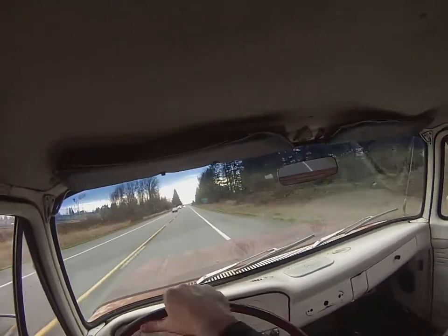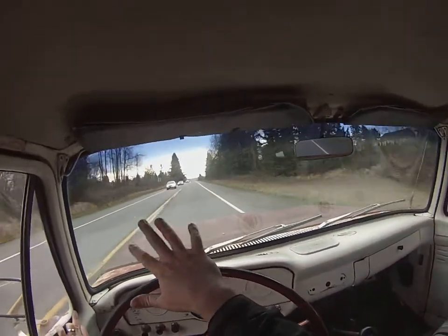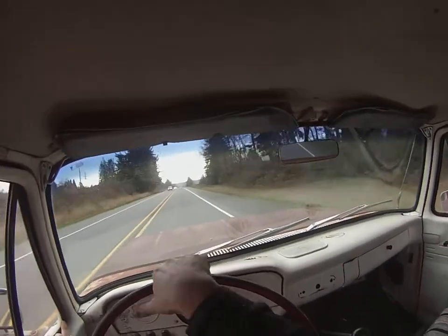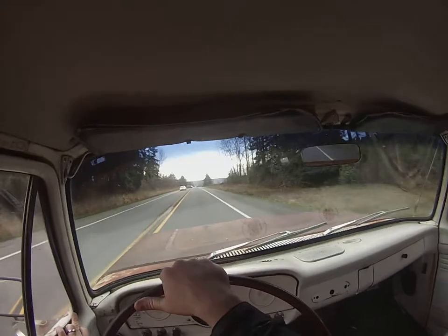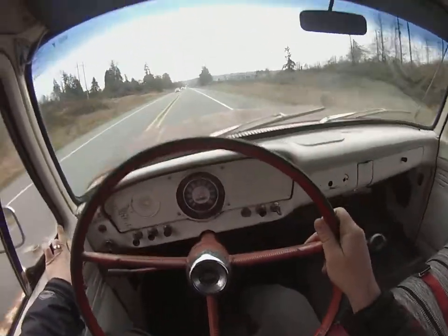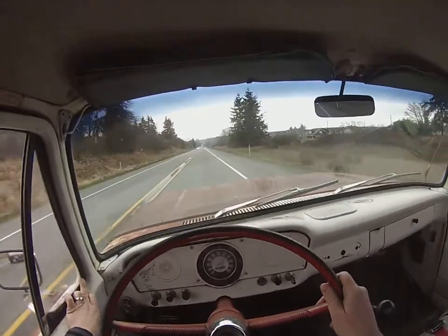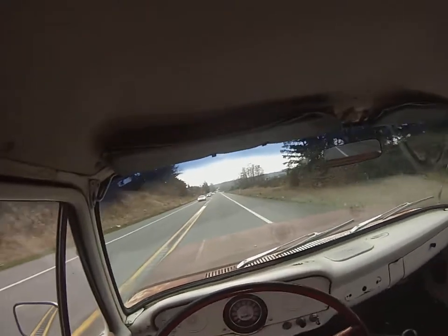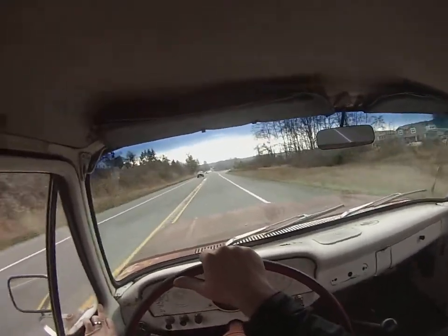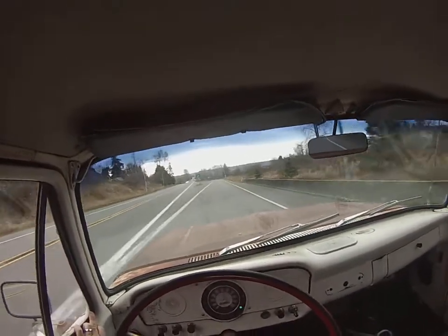But I'll get it in 1st gear down here too, but I'm gonna exit off the road. There's a real kind of crappy road with tight turns I want to take you through and show you that it doesn't have any binding. The front end is super tight. I'm doing 60, almost. I'll go ahead and give her a little bit more juice. Here we go. In all honesty, this thing doesn't like to go faster than about 70, 75. She felt like she was screaming when I did that.